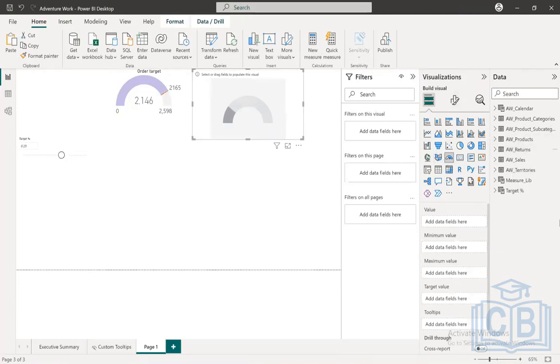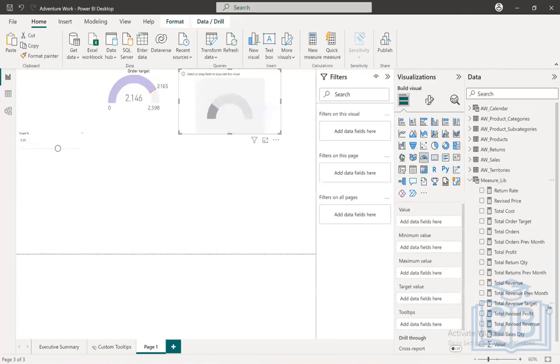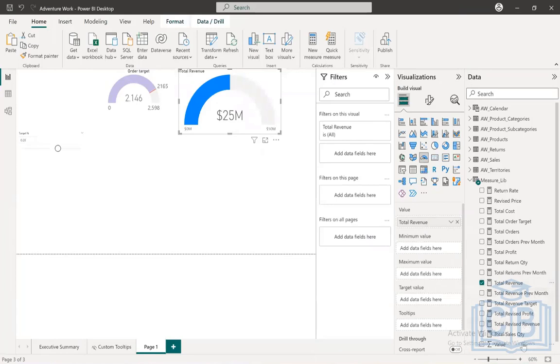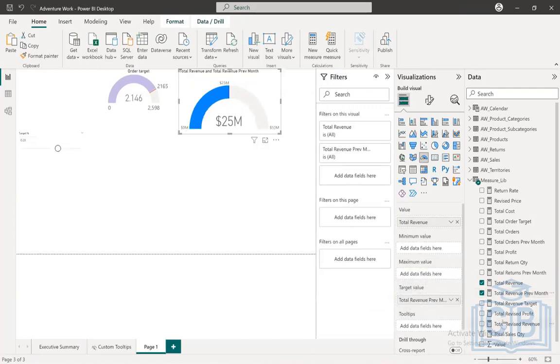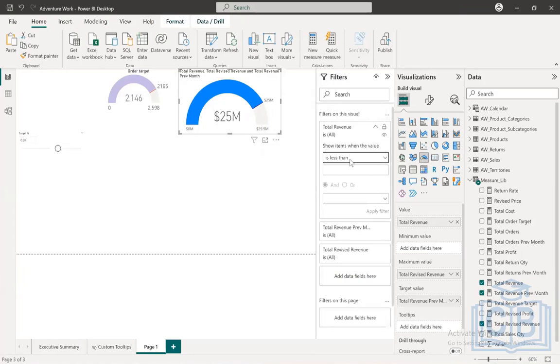Now the next thing that we want to deal with is the revenue. For the revenue, let's go to the measure library. Let's see what are the calculations we have for the revenue. So we have the total revenue in place that I'll be plotting in the data, and we have the target revenue, which is the revenue previous month, right? So that's the target, and we have the total revised revenue that will be the maximum value. Now, if you see, these values are not working at this point, and that's because you'll have to start making amendments to the total revenue.